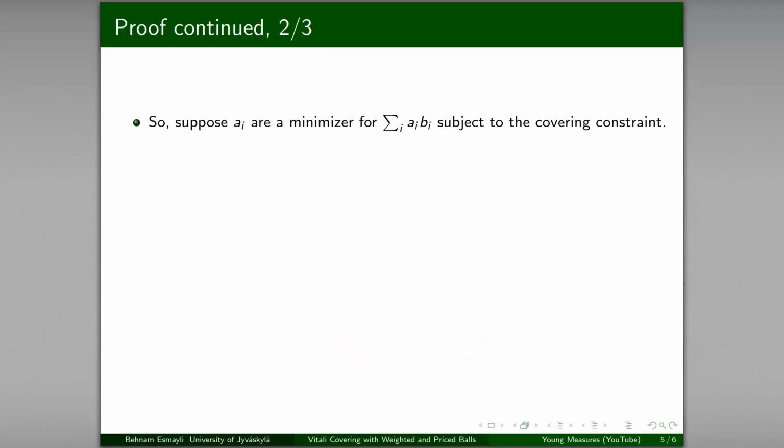Now suppose that you have fixed one such collection of AIs, which gives a minimum value for this. What is so special about the minimizer? The answer is this key claim, that when you have this minimizer choice for AIs, a very delicate balance occurs between the prices and the weights. Every price, every K, is paid for by the neighboring weighted sum of AIBI. So only the AIBIs which have something to do with BK, that they are neighbors of BI, the ball BK intersects them, are enough to cover BK.